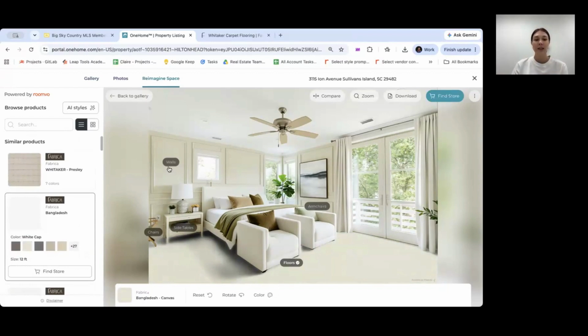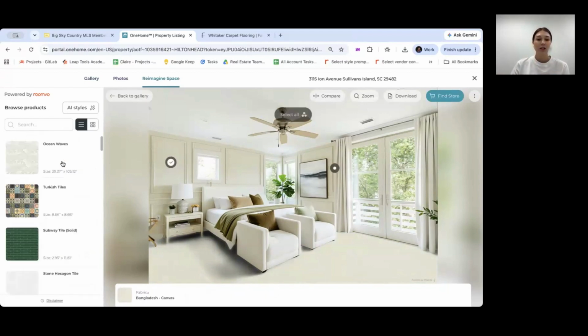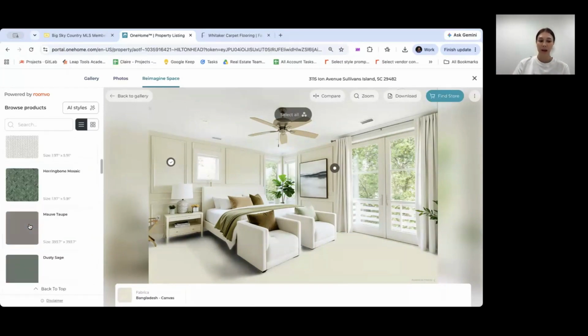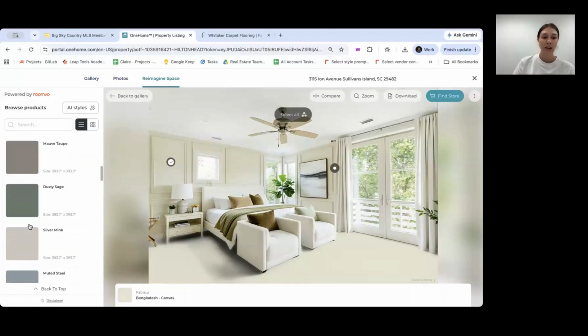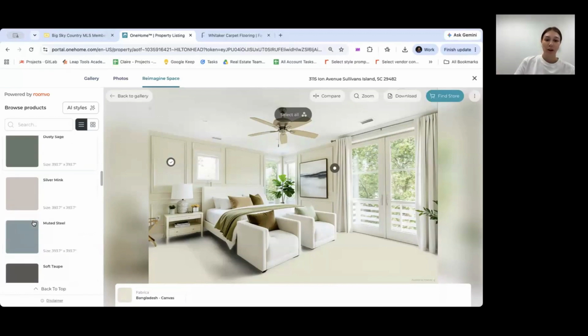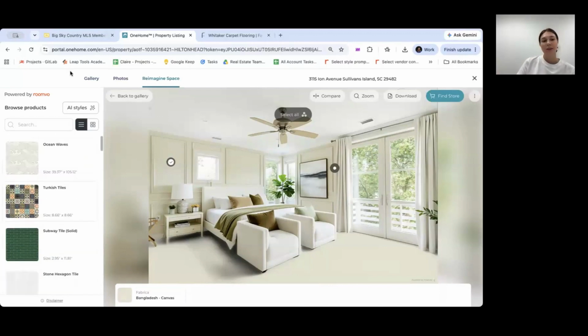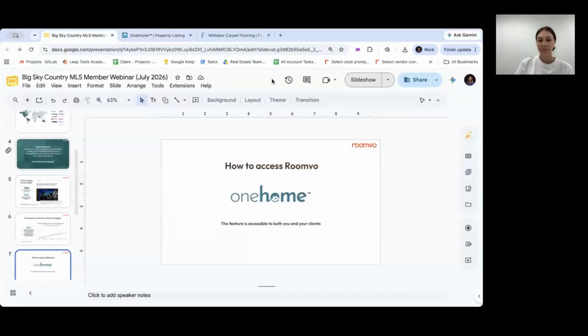So you can keep an eye out for more and more of these products getting added into the experience. In this case, we actually don't have any paint or wall campaigns, as we call them, that are live within the region of this listing. And I know within Montana, that is also the case. So in that case, just keep your eye out for some paint and wall vendors to come online within the coming months.